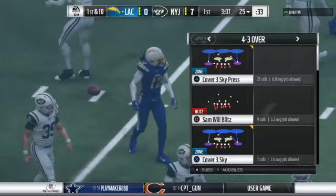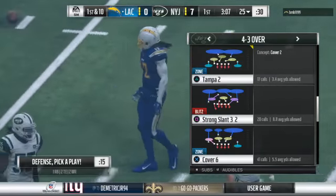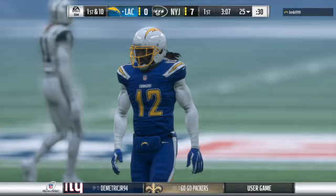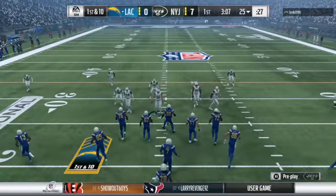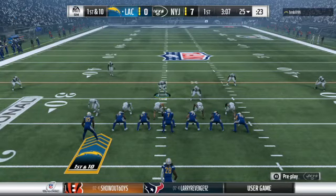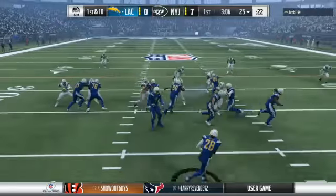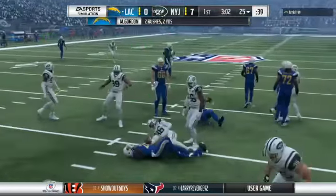I didn't do this in college, but I did it in high school. When you return kicks and you lose it yourself, the panic that goes through you and the determination to get the ball back, I don't even know how to describe it. And I think we just saw an example there. And the relief when you get it back like he did. Yeah, you go to the sidelines, you know you're going to get yelled at, but you can handle it because you got the ball back.